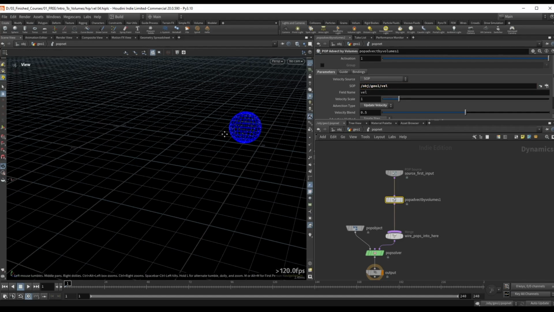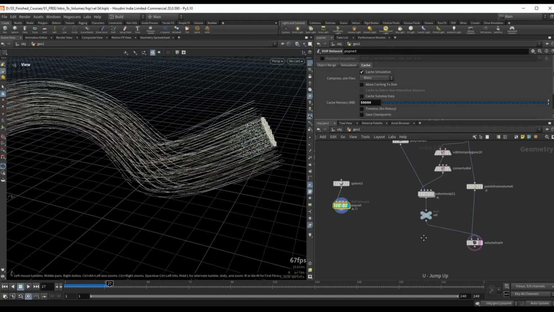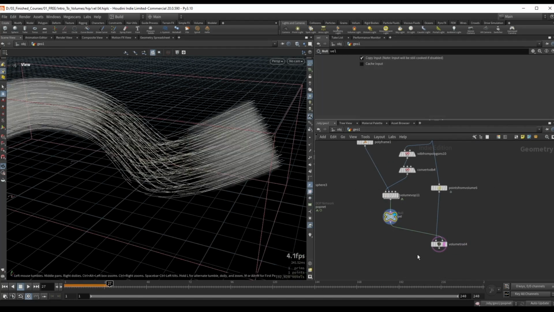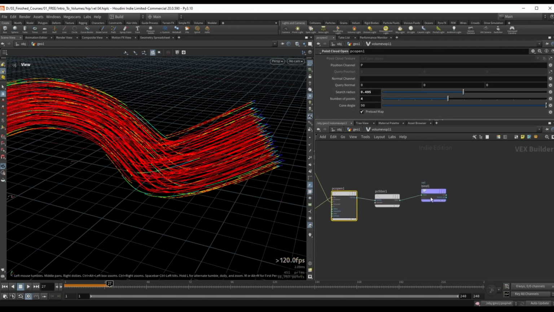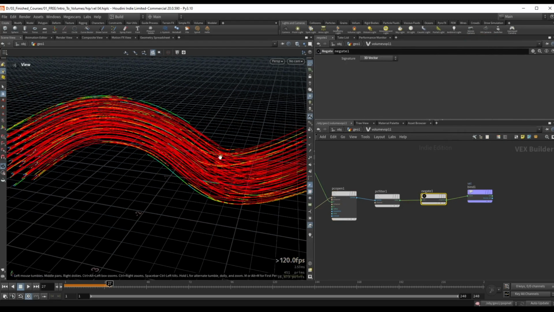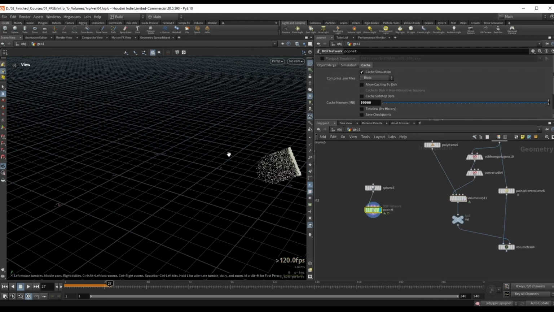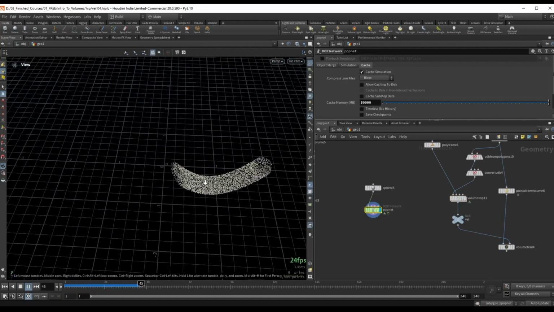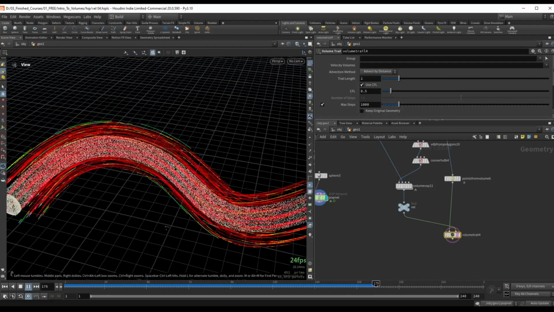So let's press enter. And now if I simulate, we can see that the points are going in the opposite direction. So to reverse the direction of our vector, we can go back inside our volume VOP. Let's maybe just preview the volume trail. So if we go inside the volume VOP, to reverse this direction, we can do a negate here, which just multiplies the vector with a value of -1. So now if I go up, our points should be going in the correct direction. So let's press play. And now we can see that we are following this velocity volume, and we can also preview our trails, and this is the result.